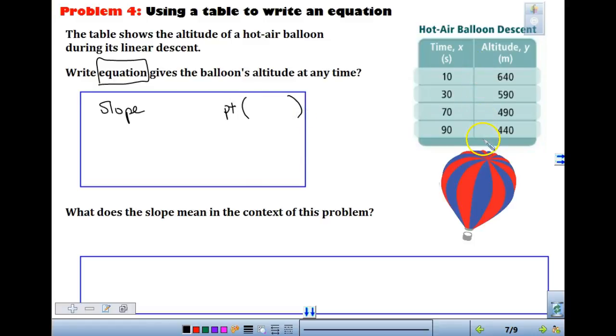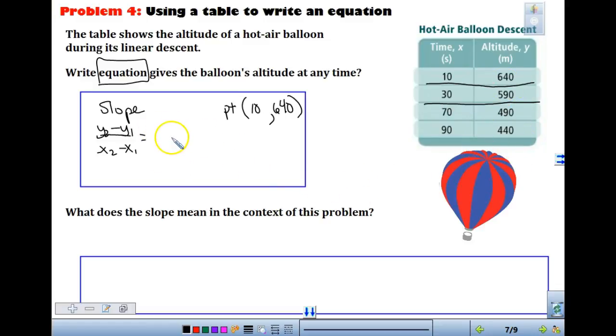Does it matter which point you pick? No. If you want to pick the first one, someone picks the second one, the third, the fourth one, it doesn't matter, okay? I'm going to pick the first one just because it's the first one I see, and usually that's what most people will go with. So that's my point. I'm going to now look for the slope. Slope is y2 minus y1 over x2 minus x1. If you were going to start me out finding the slope, which two points do you want to use? 10, 640, and 35, 90. Does it matter which ones we pick? We could pick any two on here, right?